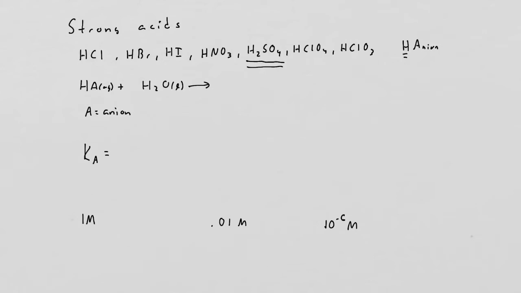This will be an important exception to the rule for our strong acids, but we'll hit that one later. Now when this acid or this substance goes into water, it behaves in a certain way. What it will do is it will give up its hydrogen and will become H3O plus, leaving behind the anion A minus, whatever it is. So that would be a chloride or a nitrate or what have you.